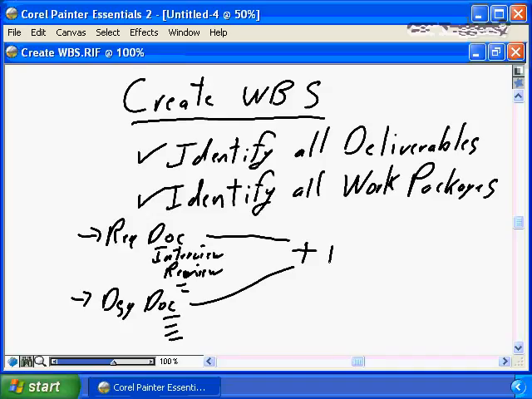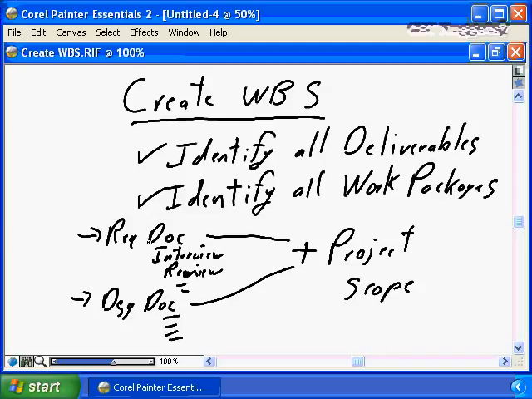So this is very much a building process. First we define the project scope, then we identify and create the WBS, identifying all of the deliverables that are required to produce the project scope to allow our project to satisfy and complete the expectations of the business for the project, and then identifying all of the work packages, the work elements that are going to be completed by our team members that are necessary to produce the deliverables.